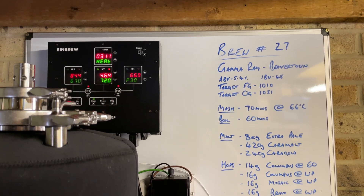So we do have a brew going at the moment — it's a double IPA. It's not Gamma Ray, that's a clone he did a while back written in permanent marker that won't come off. Today we're doing one called — I don't know how you pronounce it — HAWT, H-A-W-T. It's a double IPA by Fuerst Wiacek in Berlin, Germany. No bittering hops at all — the first hop addition goes into the whirlpool: 200 grams of Columbus for this 40-litre batch. And then quite a lot in the dry hop: 400 grams of Citra and 400 grams of Mosaic.